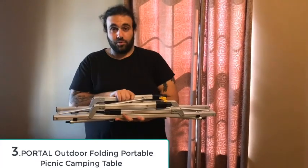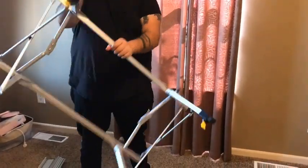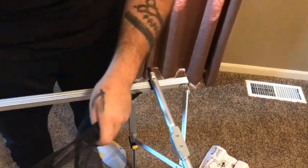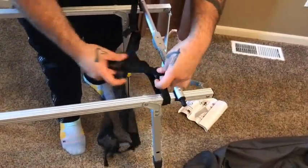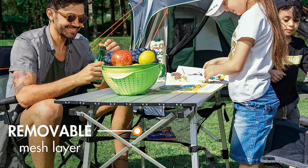Number 3: Portal Outdoor Folding Portable Picnic Camping Table. If you like the idea of having a table in-camp but want to keep the bulk and cost to a minimum, the Portal wide and compact table is an excellent option. It has the ability to adjust the height for standing or sitting, and this is one of the few tables with independently adjustable legs so you can level it on uneven terrain. The Portal's medium size works well as a low side table between chairs for coffee or a game, and it's also good for cooking. We choose the Portal for trips where portability is important and we want a single table that can adapt to serve multiple purposes.